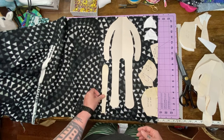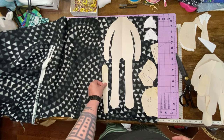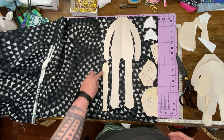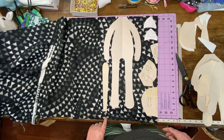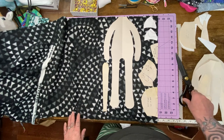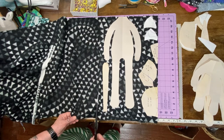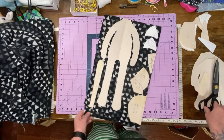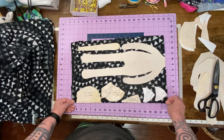I also need to have room for my tail. And because the tail is wider on this end than the feet, I want to make sure I have room to go around and have seam allowance on either side. Normally this would fit really just fine, but I've got this funny cut down here. So that looks like that's gonna work. And what I'll do is I'll just slice off my end, and then turn it sideways so I've got room to work.